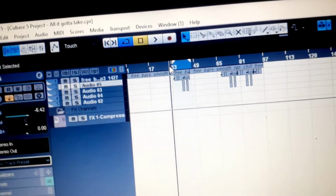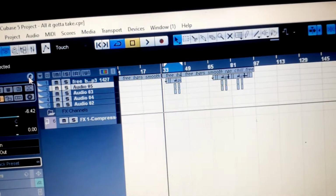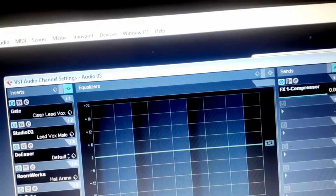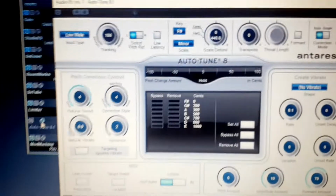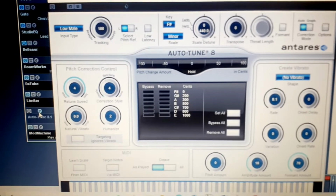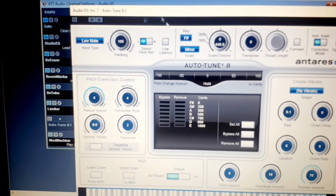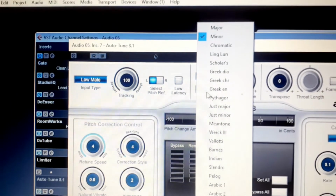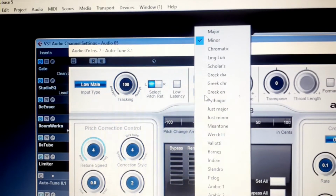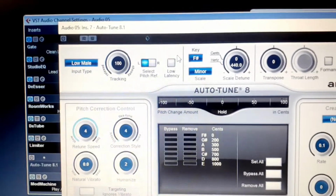With me today, I'm using Autotune 8, but what I'm going to teach you, you can apply this method on every type of Autotune. So this is the Autotune I'm using, Autotune 8. The most important parts on Autotune, first is the scale. You have to choose which one you want to use. You can play around with major, minor, chromatic, and the rest are on the list. That's the first thing that you have to consider when you set up your Autotune.